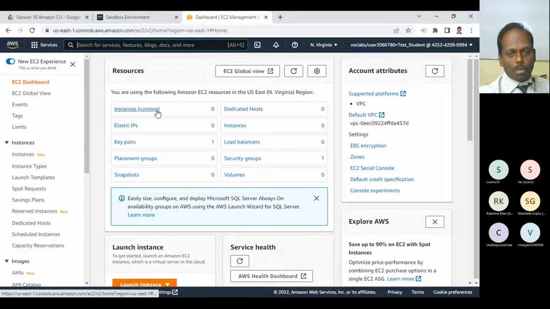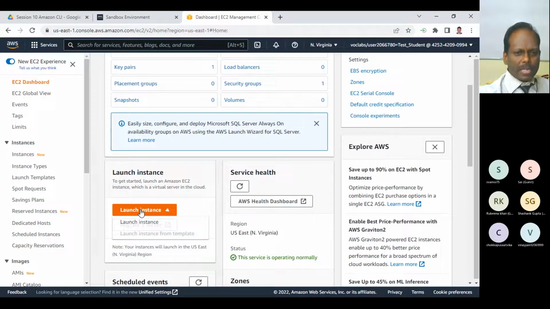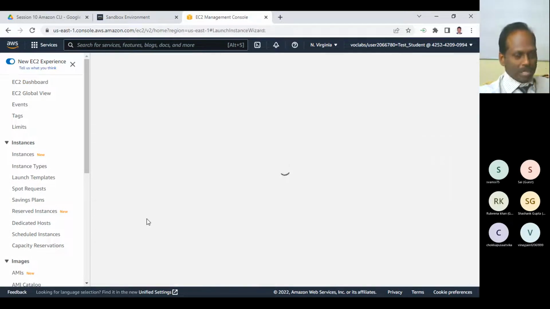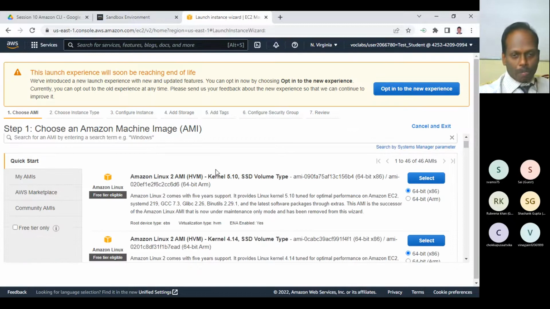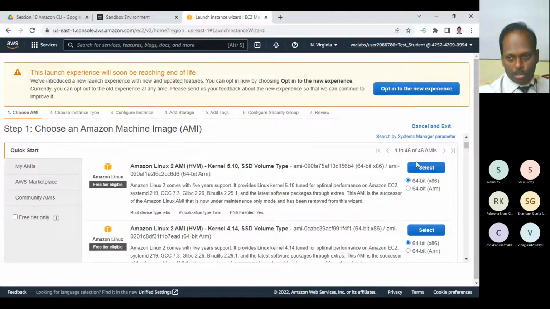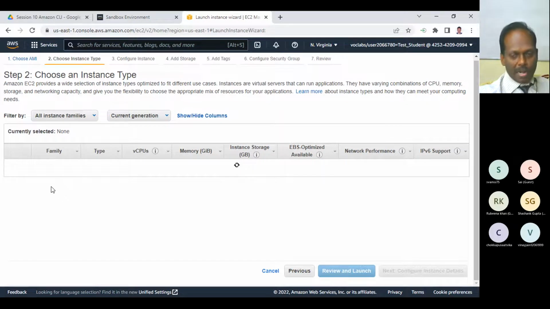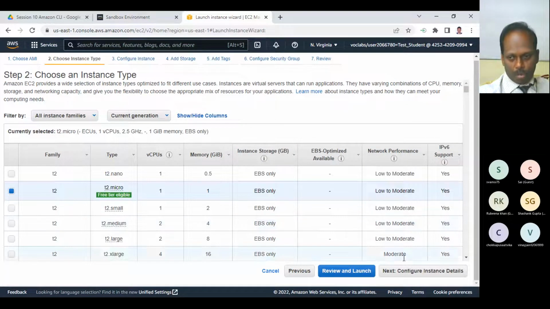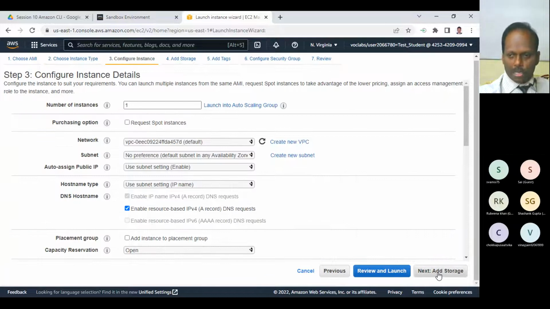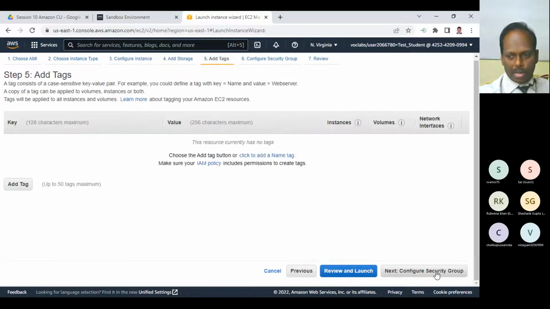You see the running instances count is 0. I'm in the sandbox environment. I launch an instance, just creating a sample instance for today's practice. I choose Amazon Linux, one instance. I can create a T2 micro and go to configure instance details, add storage, just leave it, and add tags.